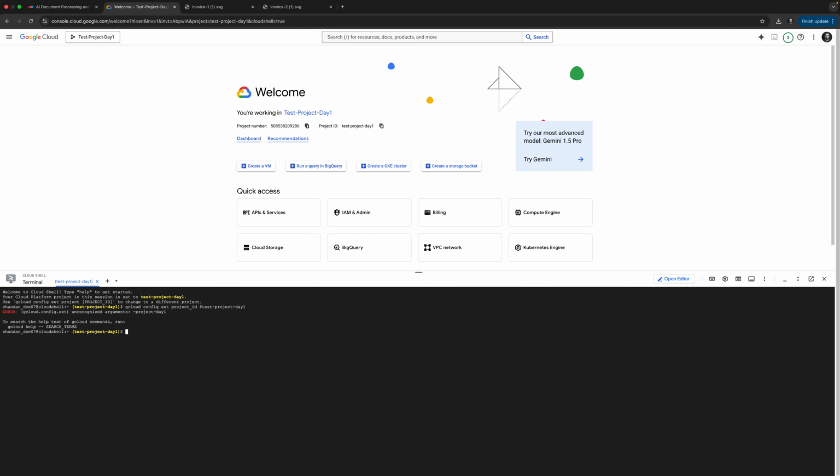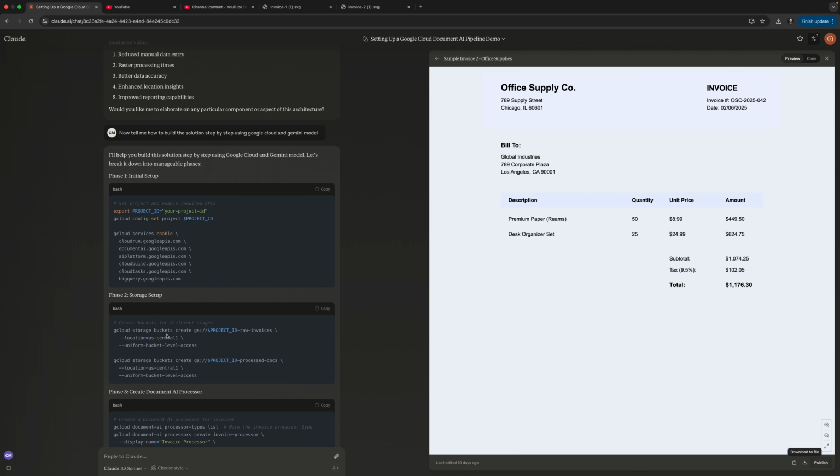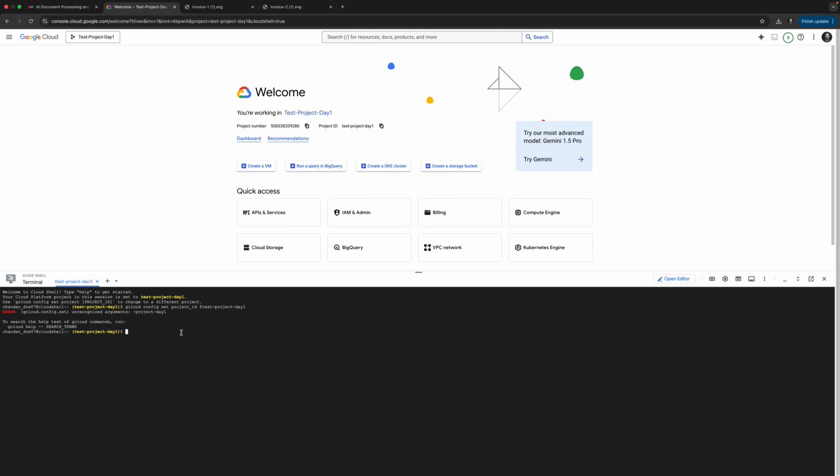Looks like there's some error here. Gcloud config set project, and then test project day one. Even this one is not working. Let's see what the error is.